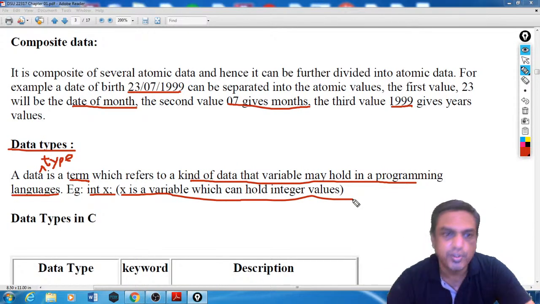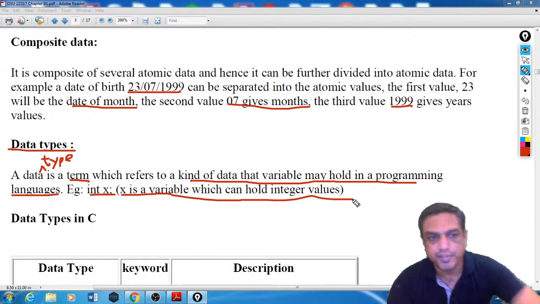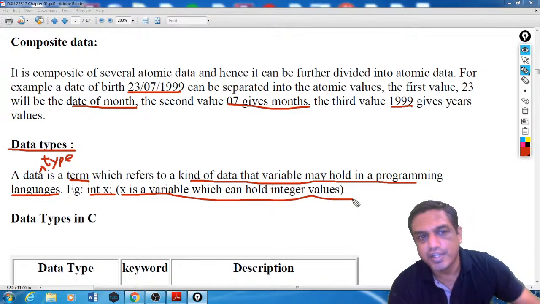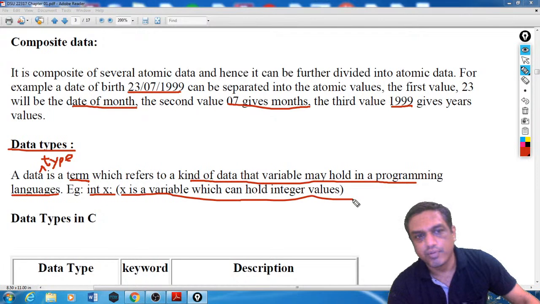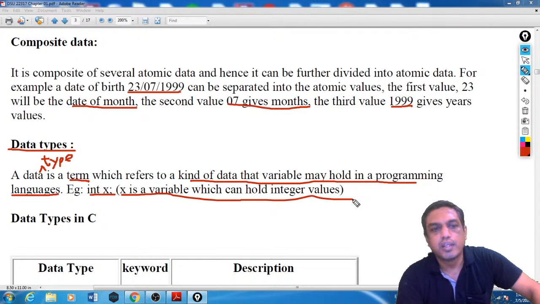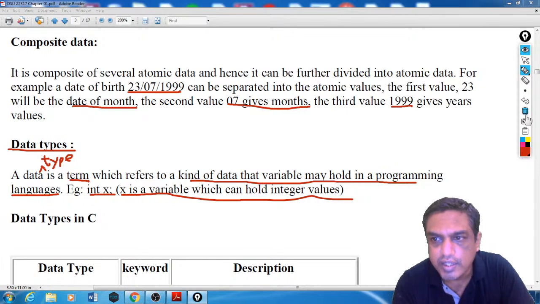So you got the idea of data type, right? For example, int x.